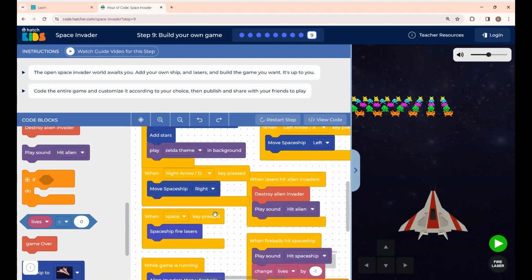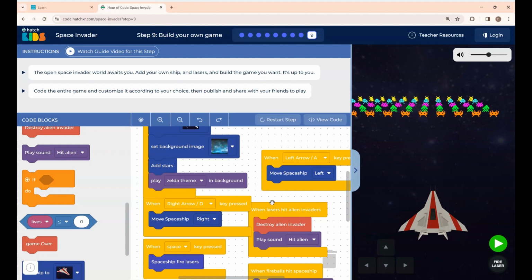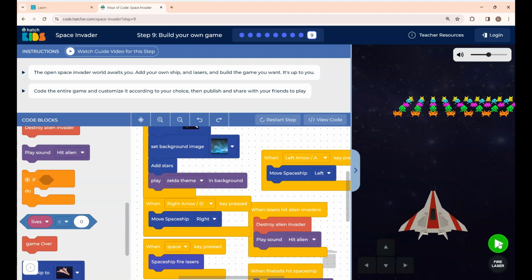So that's it. I think I have completed everything. So now if you click the run button, you can see the changes and the Space Invader world that I have created.